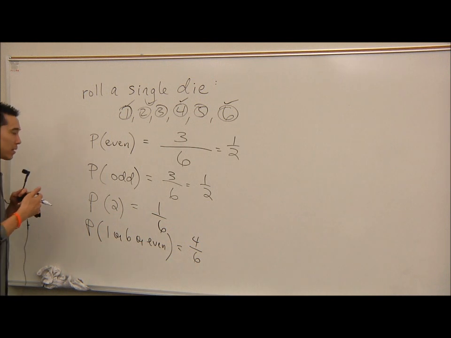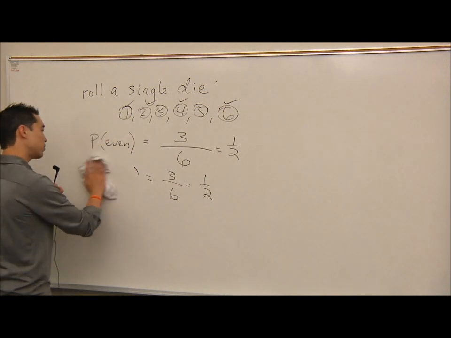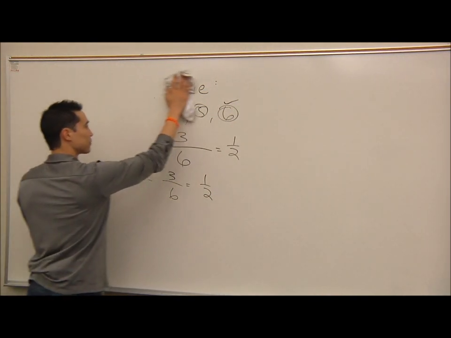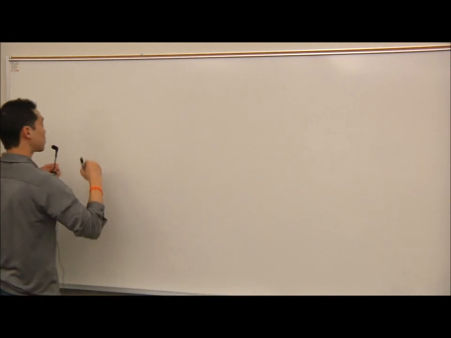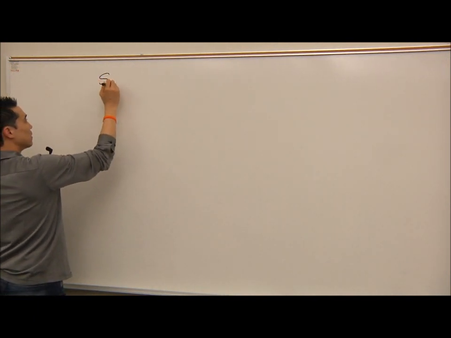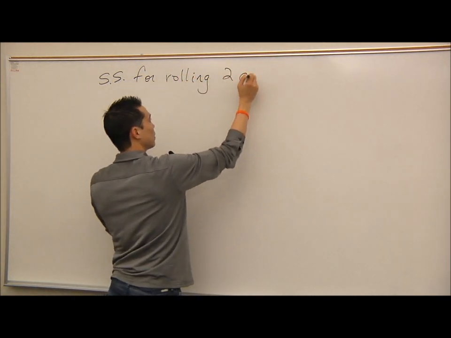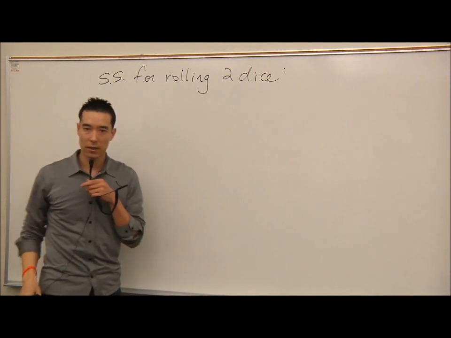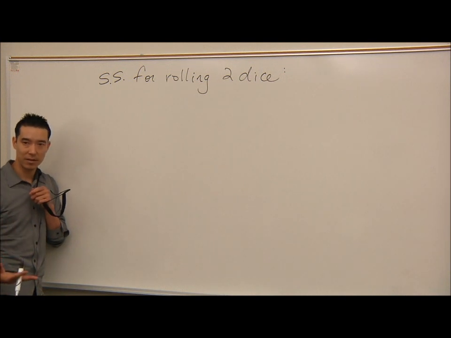Okay, let's make it a little bit more difficult. I want the sample space for rolling 2 dice. Not just 1, but let's roll 2 dice. Can you do a systematic ordering of listing out the sample space for rolling 2 dice? Give an example of something that could happen. If I roll 2 dice, what could I get? A 1 and 1, sure. What else? A 1 and a 2, 1 and a 3, a 2 and a 1, a 4 and a 4, 5 and a 3, a 3 and a 5, 6 and a 6.